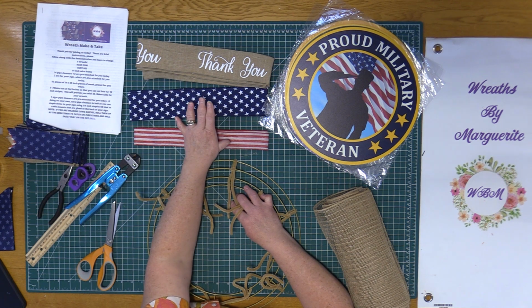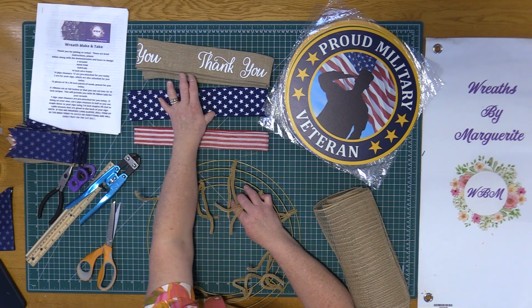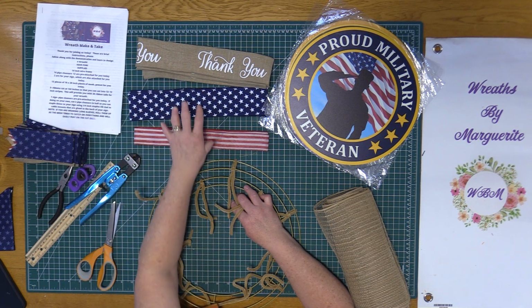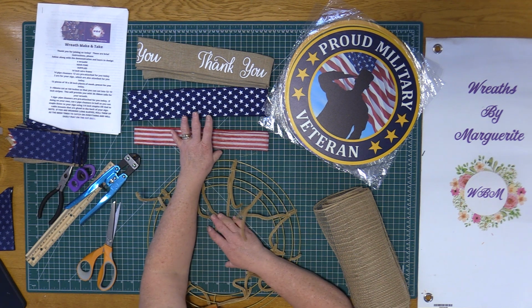I just have four of each of the three ribbons here for cutting for the tutorial. That should give you enough of a guide to do the cutting. I have the rest of my piles over here. So you have 12 to 13 pieces of each of the ribbon. I gave you an extra piece of each so that if you do make a mistake, you're not out in the cold as far as finishing this wreath.